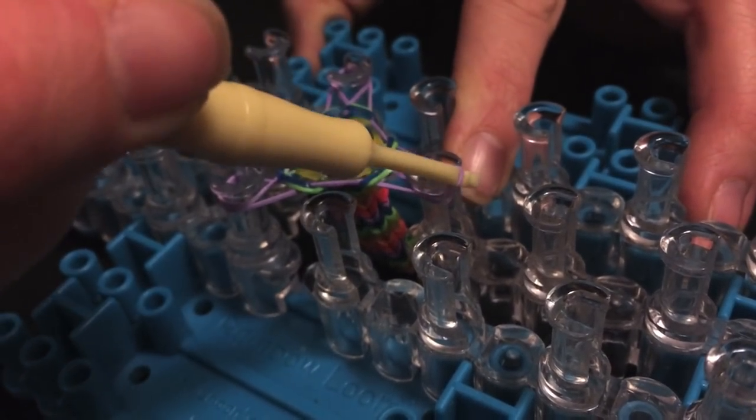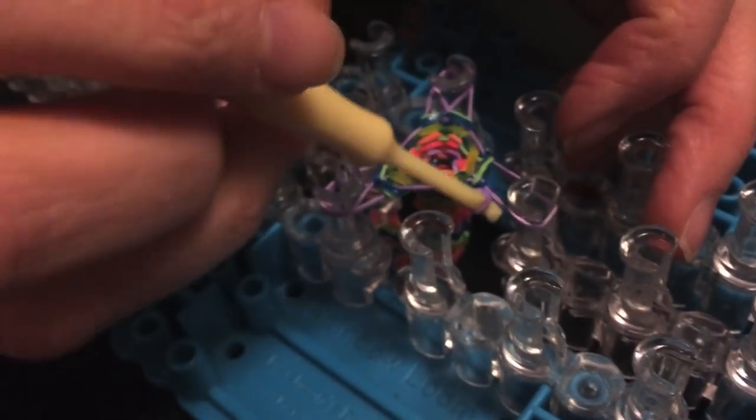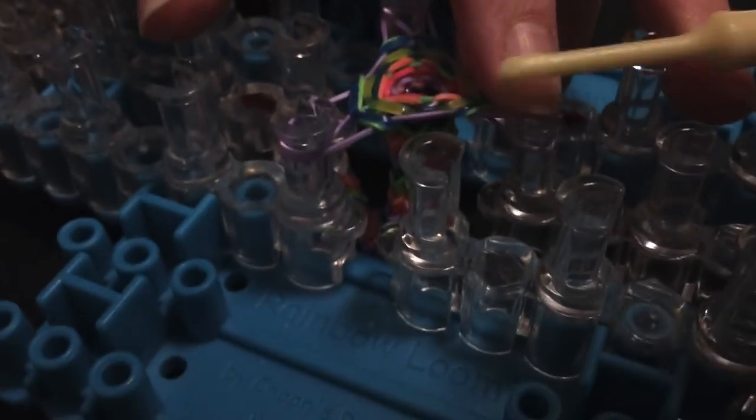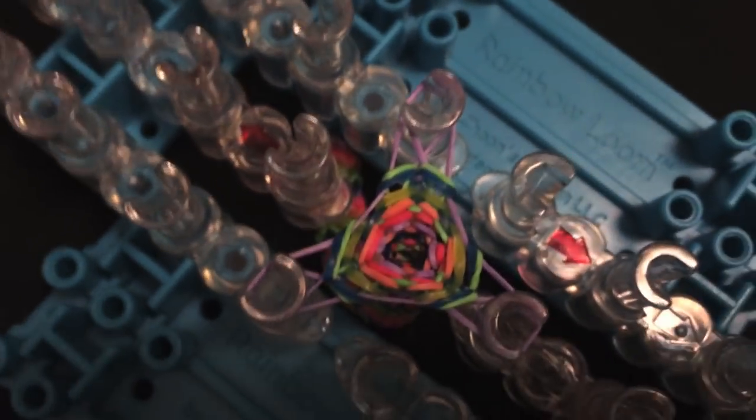Nice. And slow. I'm actually even gonna use my hands because I don't wanna drop it. Okay. Oops, sorry. Whoa, let me fix it. I do not wanna lose this elastic. Get your hand in there and move it down. And just like that, you have the triangle.